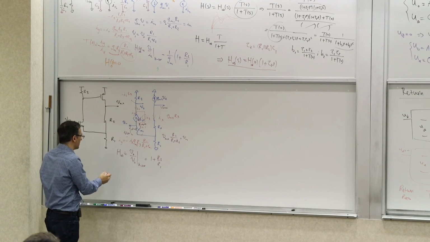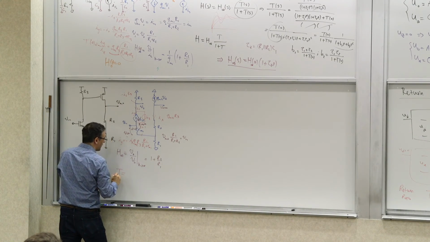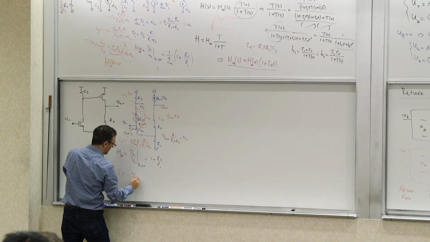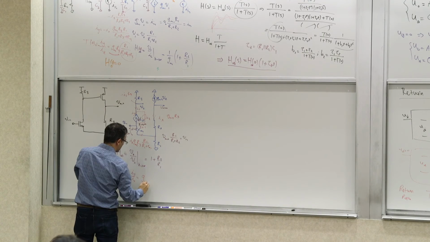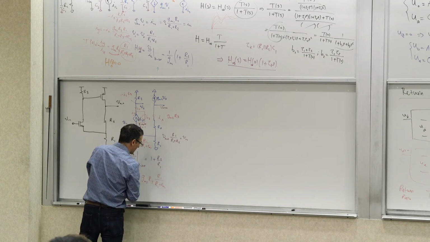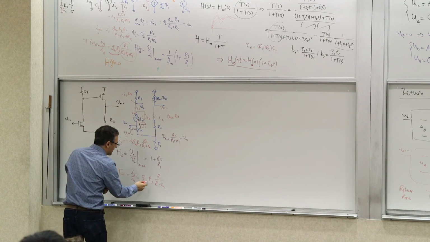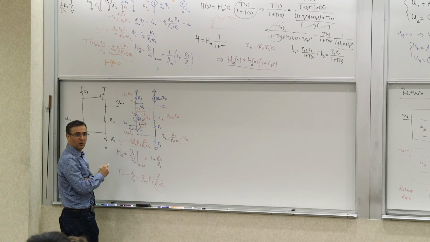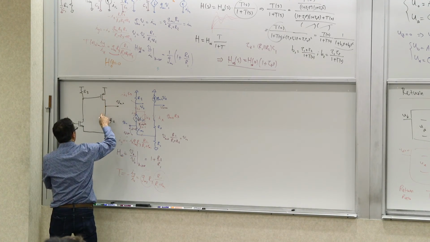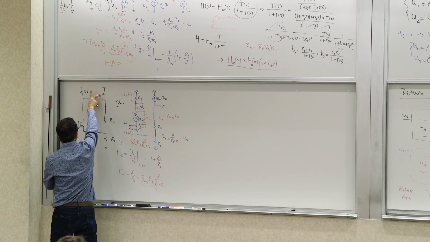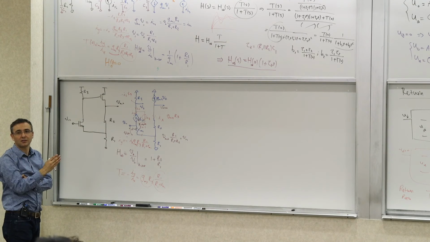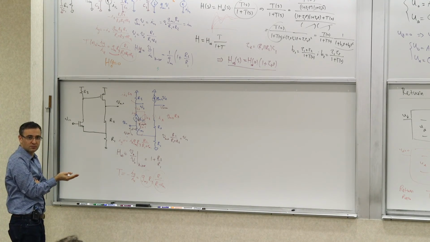And now that we have our return ratio, right? So our return ratio is going to be negative of Iy over Ix, which is going to be Gm2 R3 R1 over R1 plus Rm1. Now, what does that mean? Well, again, it shows you that you have this ratio. You don't want it to become too small. And you have a Gm2 R3, the product of the Gm of this guy and R3, which will determine how close you will come to the ideal calculations. You want it to be relatively large.